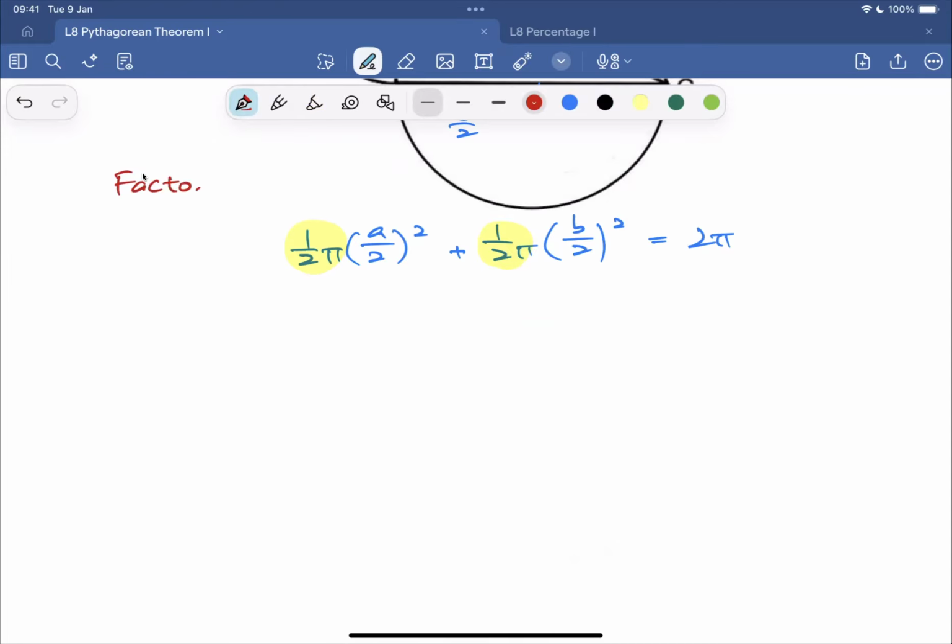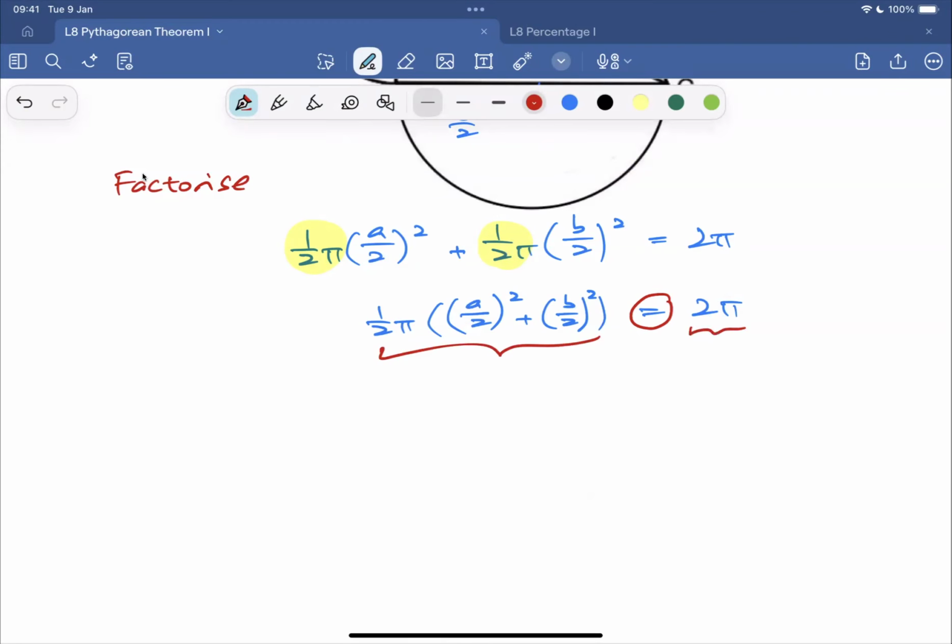No, factorize. Okay, so when you factorize, you take out the thing that keeps on repeating and you put the rest inside a bracket. So, what are you left with? Okay, we are left with this plus this. Now, Elisha, do you notice that there's a pi here and there's a pi there? Yes. What can I do? Cancel. Correct. We can cancel it out, because there's an equal sign here. So if you do something on this side, then you better do the same thing on the other side because it's supposed to be equal.